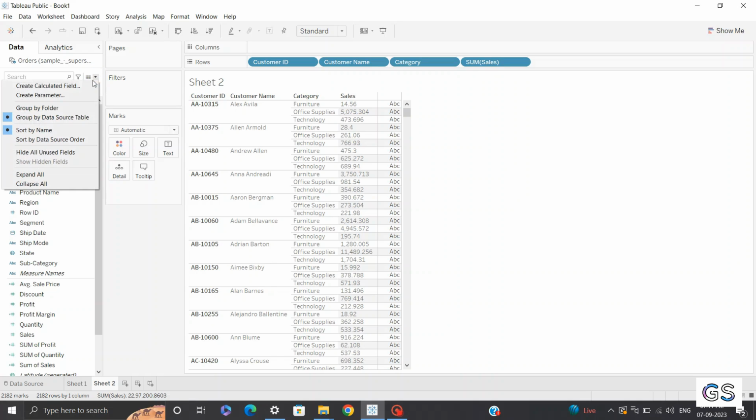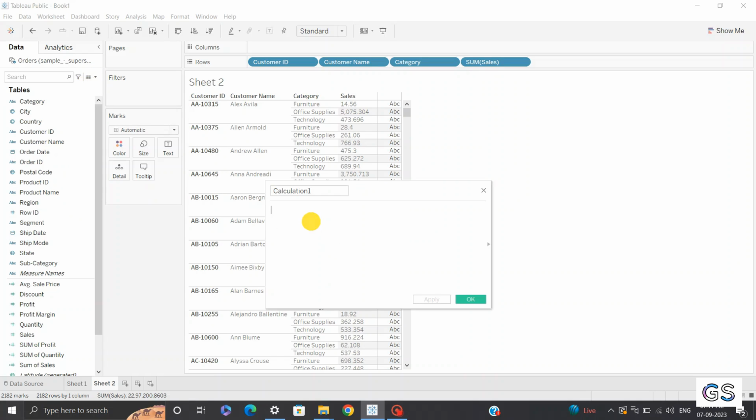So again, you need to create a new calculated field. Now Tableau offers a lot of default functions which are available. So index is one of them. If you type index over here, you can see index getting popped up with a small f symbol which represents a function. Let's click on this and I'll rename this calculation as index as well. And you can see my calculation is valid.